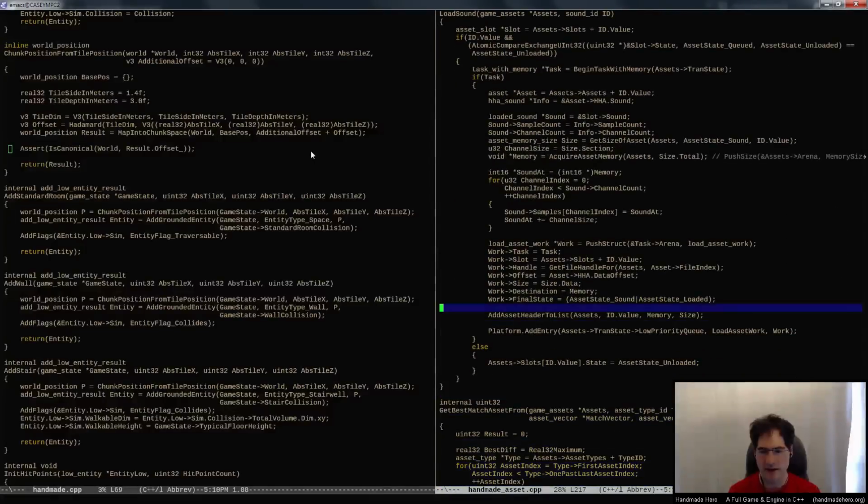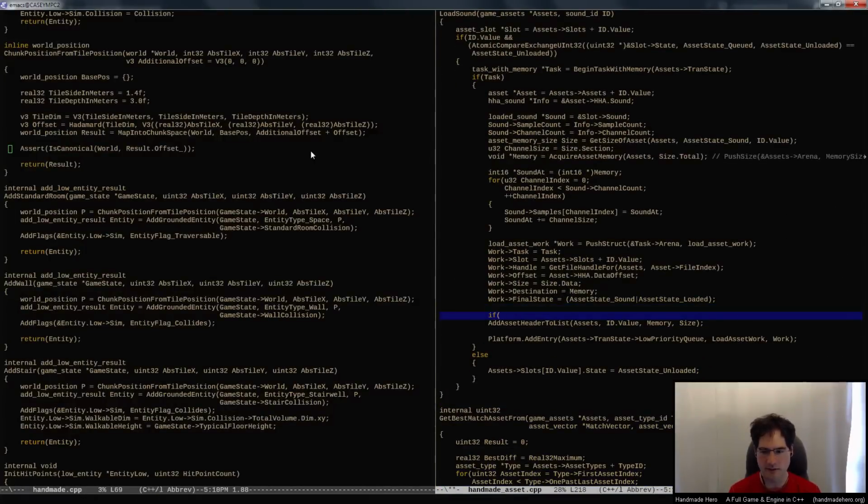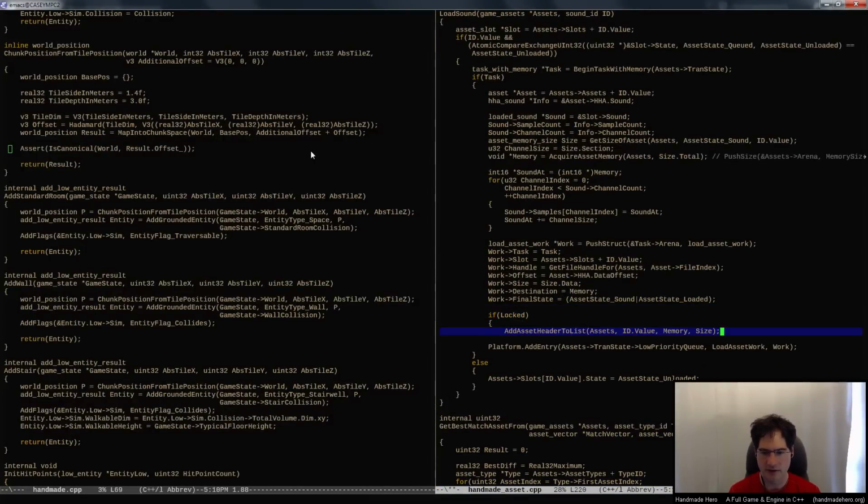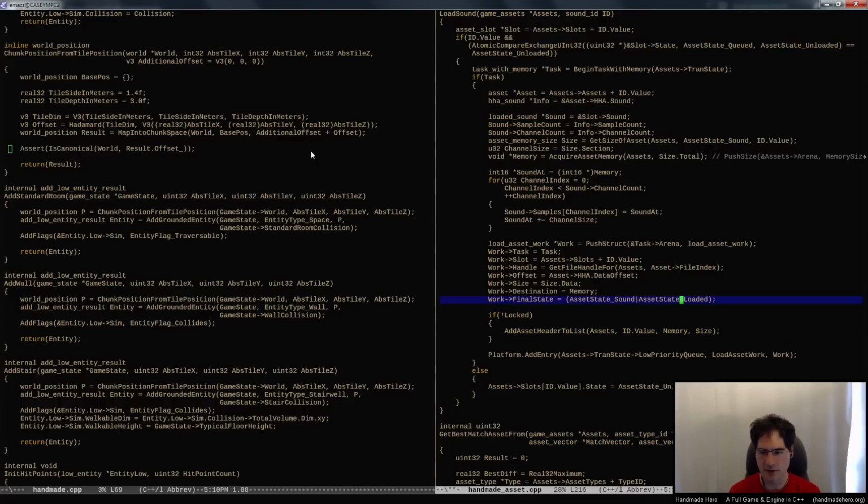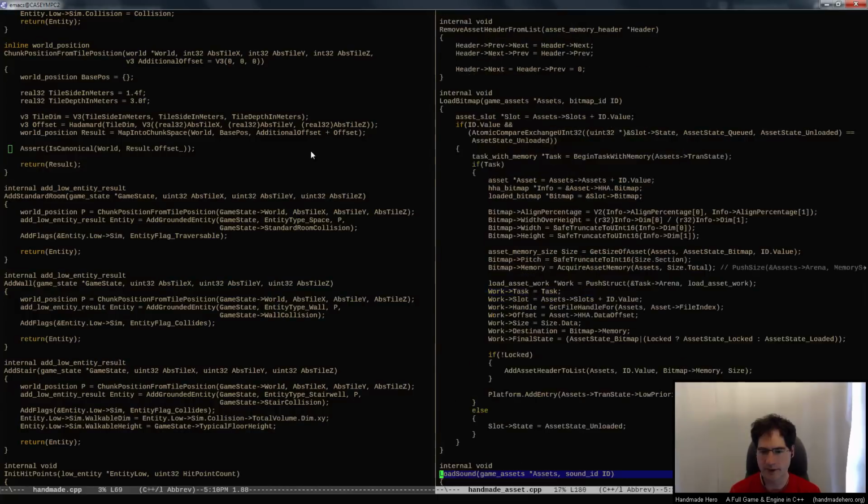I want to do that here as well, so if it's locked, we're not going to do it, and we're going to set it to locked here as well, right? And then what I'm going to do is inside load bitmap, I'm going to introduce the notion of the locking here, right? And just set that up.